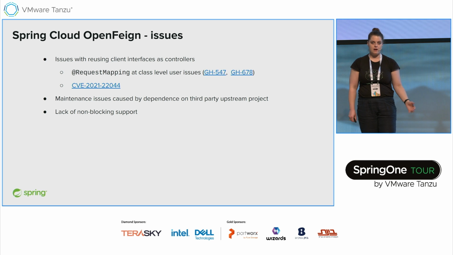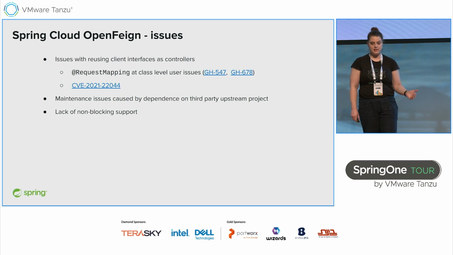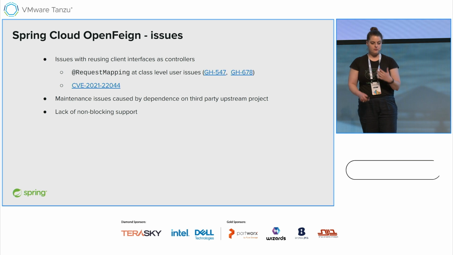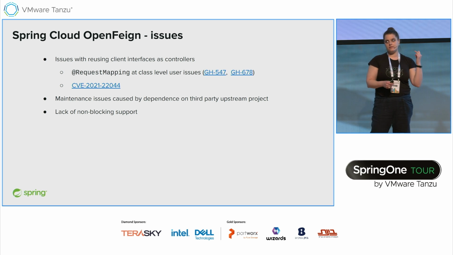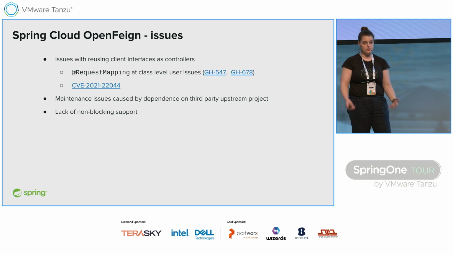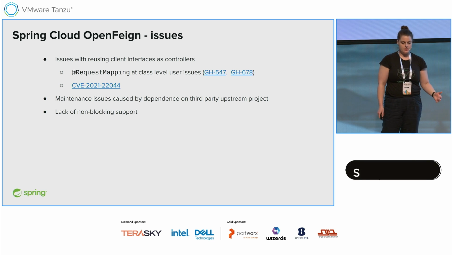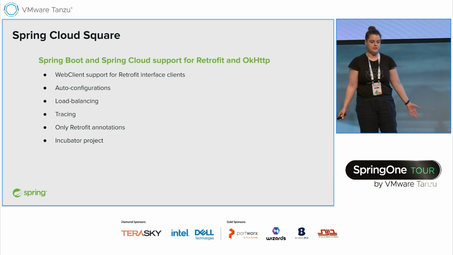But even though we had these issues, we would still be recommending this as our primary solution because it's great in many ways. However, what made us reach the decision that we needed something else was the lack of non-blocking support. Unfortunately, we were not able to add it because to add this, the entire Feign core project would have to be re-architected, not only our integration. So it was a big blocker for us.